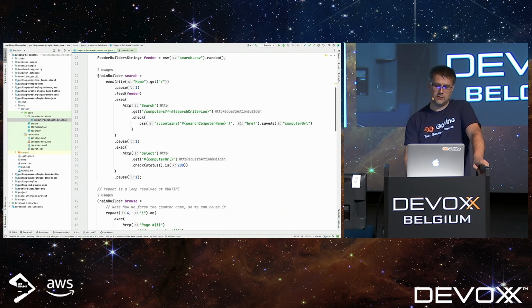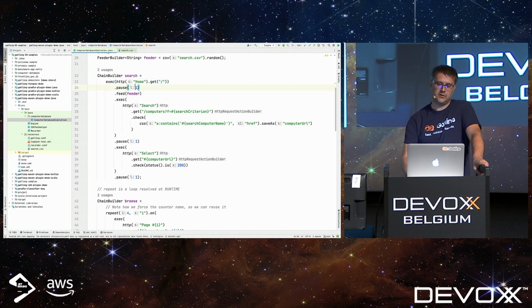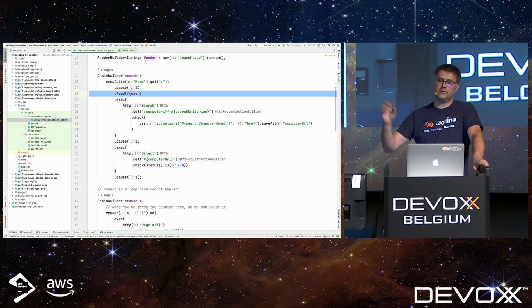And here, we've split our whole scenario into different smaller pieces. This first piece is about a search process. So you can see that virtual users will first go to the root of the domain, then do a pause of 1 second, and grab a random record from our CSV file. So actually what happens here is that we'll copy the record and add new attributes in the attribute map of the virtual user.